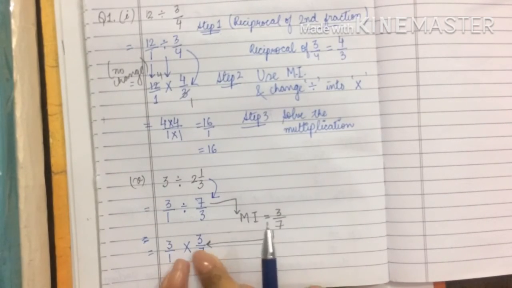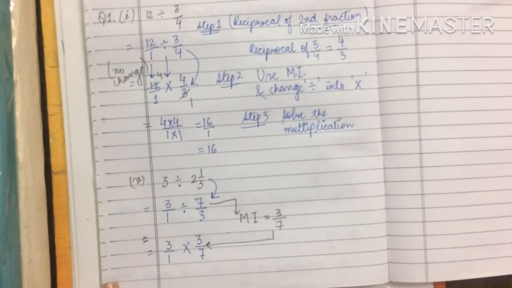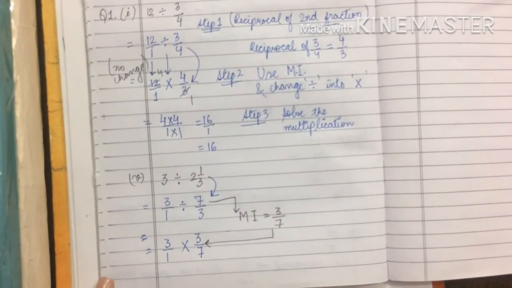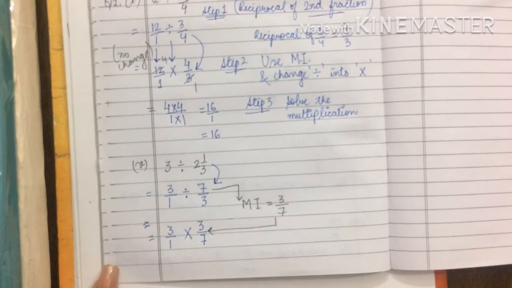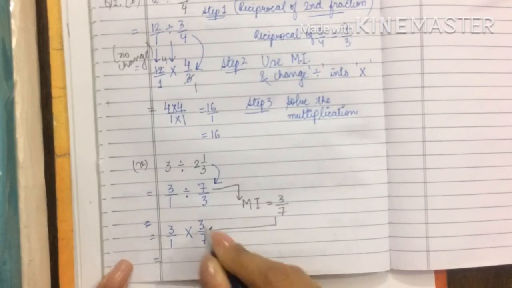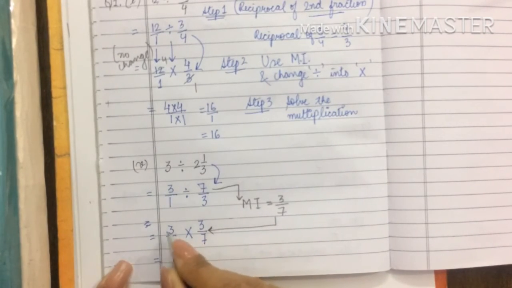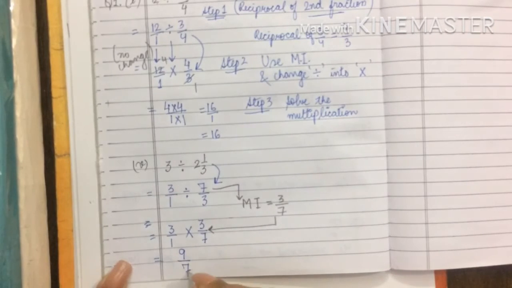Now we just simplify. Observe if there is any cutting possible. If there is any cutting possible, you can cancel, and after that you can just give your answer. So in this case, there is no cutting possible. We get 9 in the numerator, 3 into 3 in the denominator, we get 7.